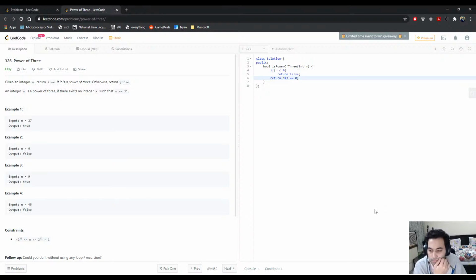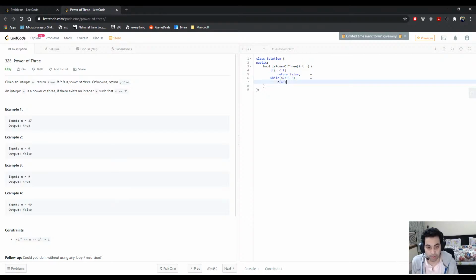While n, if it's completely divisible, it's a factor of 3, not a power of 3. While n by 3 is greater than 3, I guess.